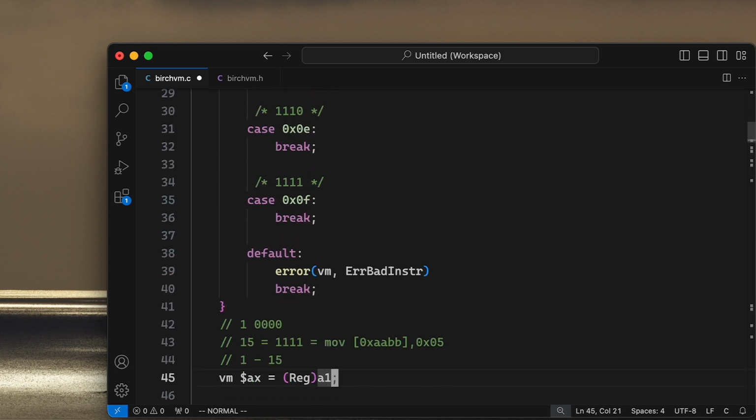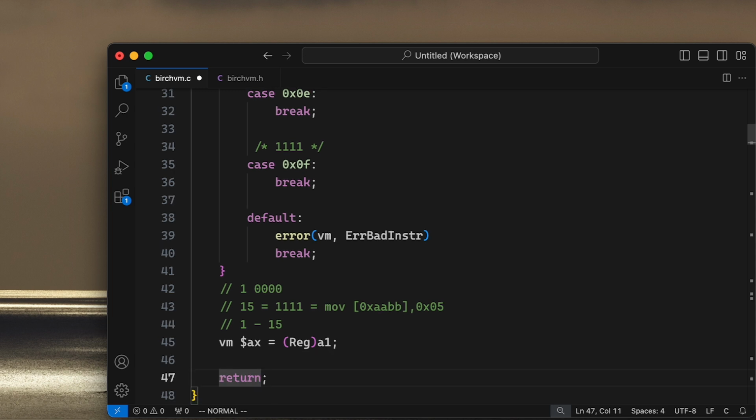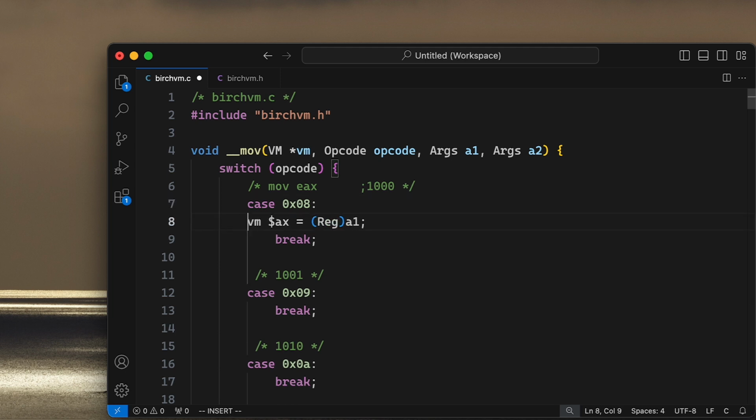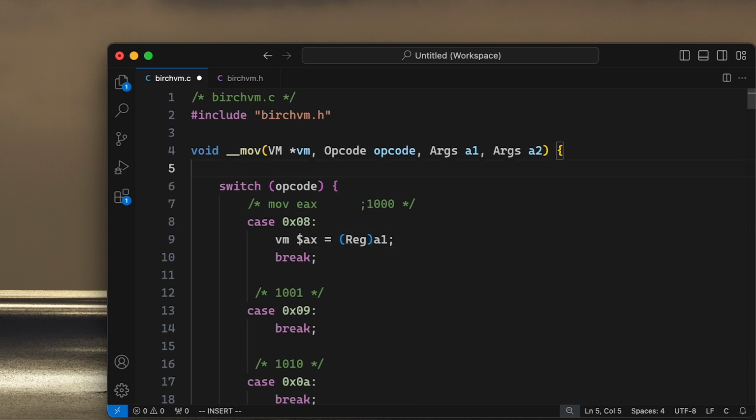So let's copy this, or move this rather. And if we get this 8, we will set our AX to argument A1. Maybe we should create a variable for the destination.